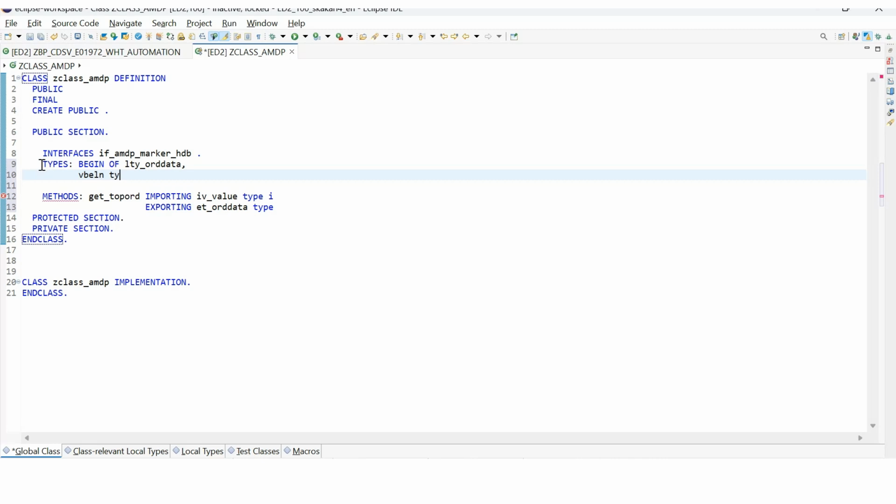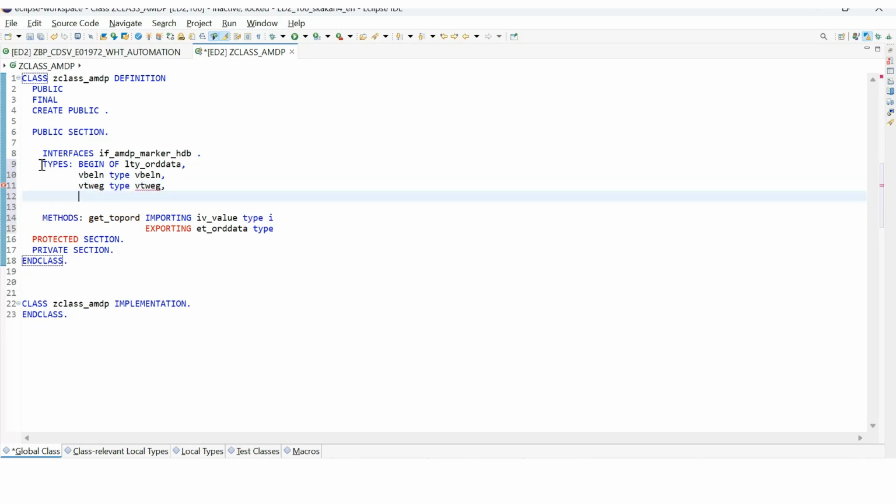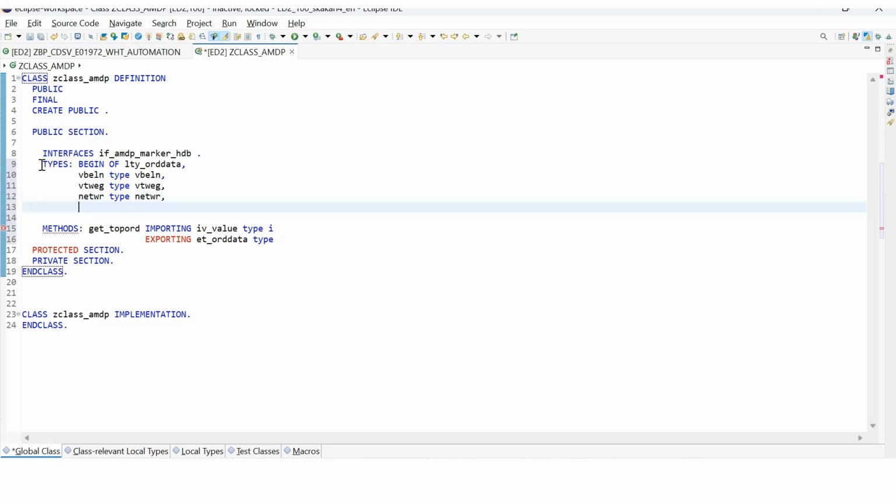I want VBELN. I will get some data from VBAK and some other tables. I want VKORG and I want amount also, and one more field which is customer.